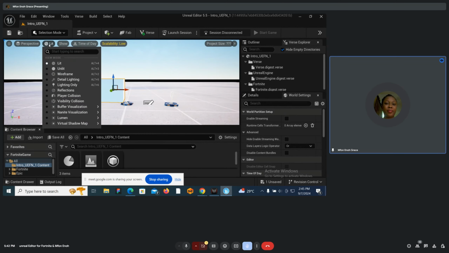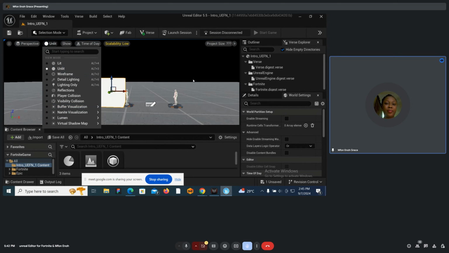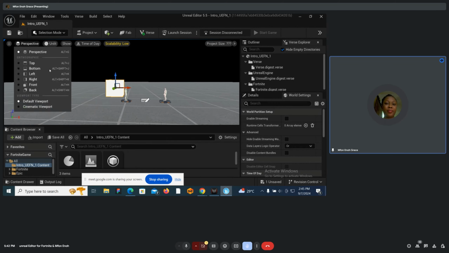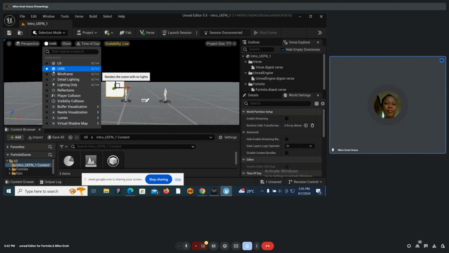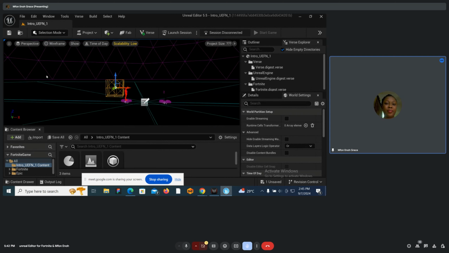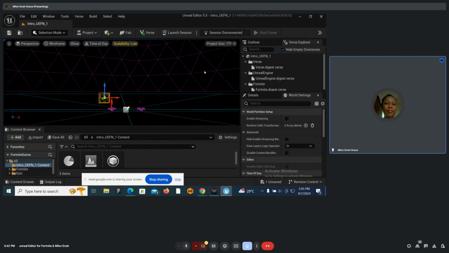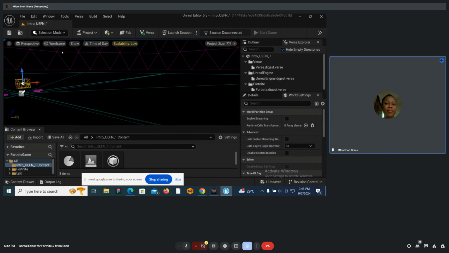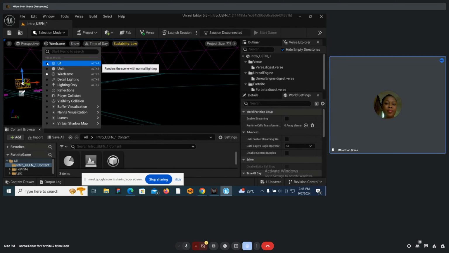The same thing here, you can change from lit to unlit mode and several others. Look at them. If I select unlit, there's no lighting information, and then there are no shadows. So I can be in the perspective mode, and then I can be in any of these modes. Let me click wireframe. You see, wireframe gives you this information. You just see the wireframe mode. That's all you see. I'm going to go back and say lit.